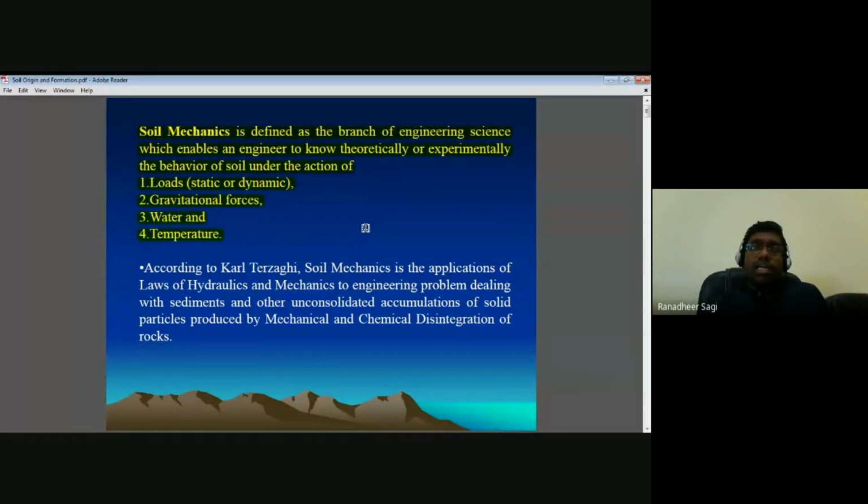What is it that we are ultimately learning from the soil mechanics course? We are trying to understand the behavior and engineering characteristics of that particular soil, both theoretically as well as experimentally. How do we understand the behavior theoretically? We have various theories developed by different people based on their research. Depending on those theories, we will be able to estimate how much the bearing capacity of that particular soil is, or how much settlement we are going to have in that particular soil, and so on.